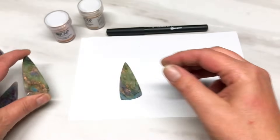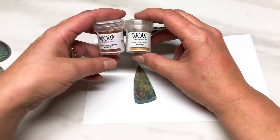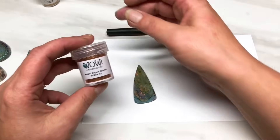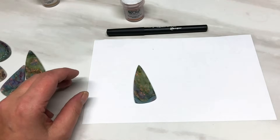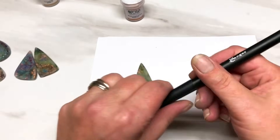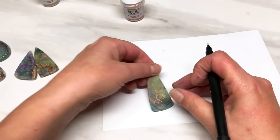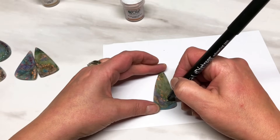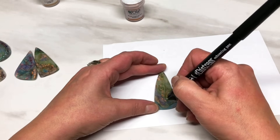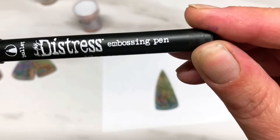Here are the pieces out of the oven. They look a little rough at the moment because I've given them a quick sand with 320 grit to smooth any imperfections - but do not panic, because these are going to be resined and you will not see that. I'm going to take my first piece and use WOW embossing powders. For this one I think I'm going to use the metallic copper sparkle. I'm using a Ranger distress embossing pen - these are listed in my Amazon storefront.